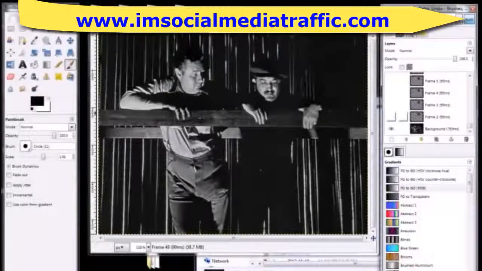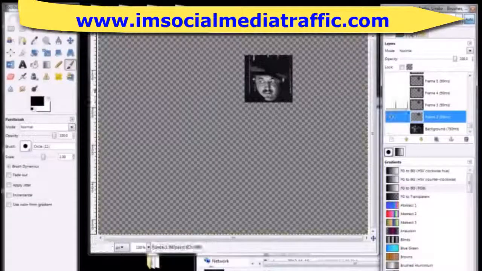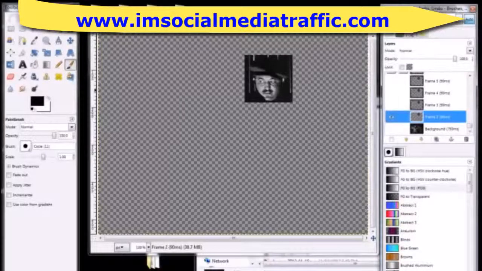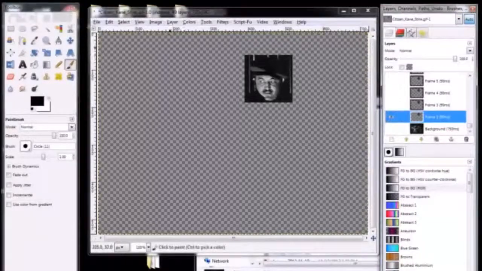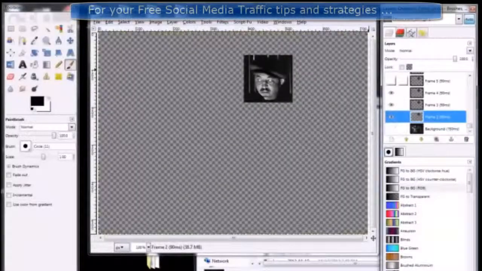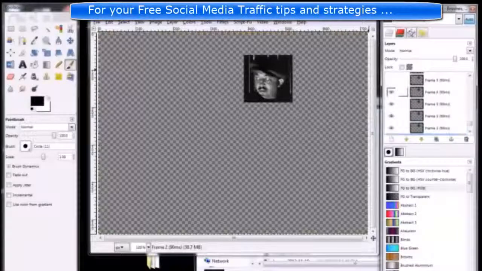One of the things you need to consider with GIFs is really about size. So what we've done here is we've added an alpha layer, and you can do that just by right-clicking and choosing add alpha layer, or under the layer tools as well. You may or may not need to do this depending on where you've got your images, but this allows us to do transparency. You can see we've deleted these top layers, which is fine because we're overlaying on top of the background image. When I show the background image, these are all overlaying right on top of it here. And when I remove it, all we have is the guy's face moving.